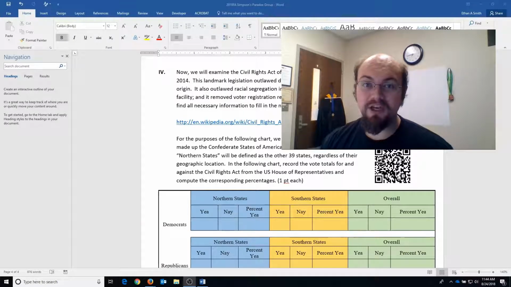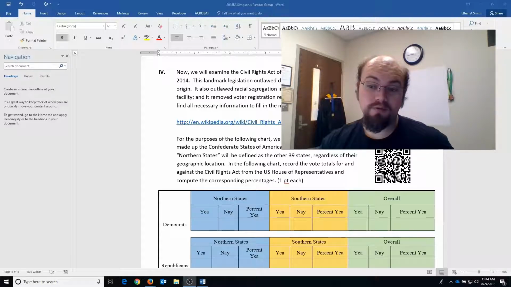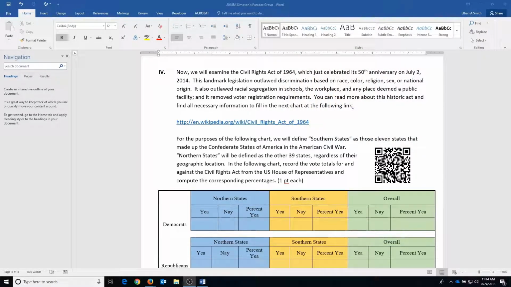Also, as a reminder, the individual lab is graded only for completion and effort, not for accuracy. So don't feel like if you got answers wrong, or your other group members are getting different answers, that you're going to fail the individual portion. That's not true. You're going to get credit for effort. But here is where it's time to come together as a group and learn the information completely. All right. So let me go back to my computer screen only.